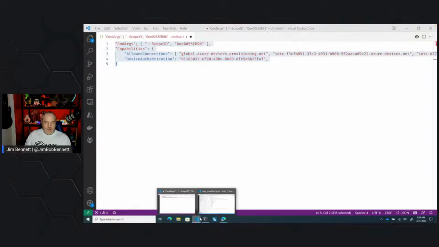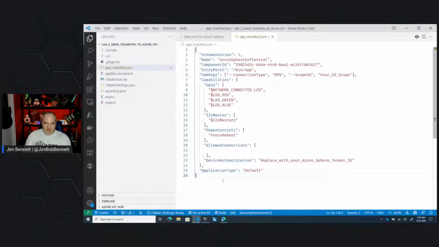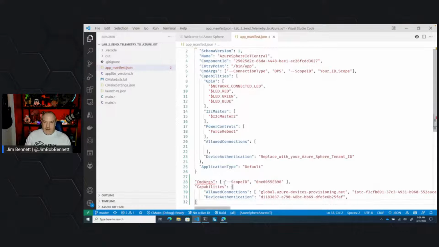just copy that. Go down here for a second. So this is our scope ID. Needs to go in there. And then I replace the device authentication, that's my tenant ID here. Drop that in there, and then my allowed connections.